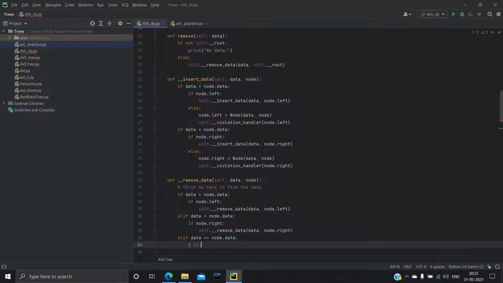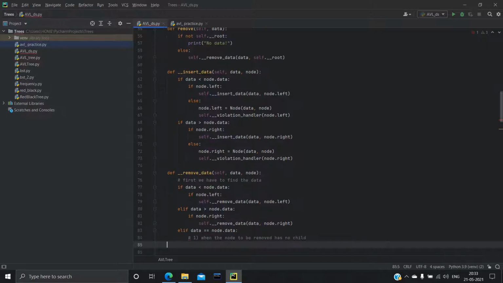The first condition is when the node to be removed has no child. So there is no left child, there is no right child. It means it's a leaf node. Okay, so we call it a leaf node, right?